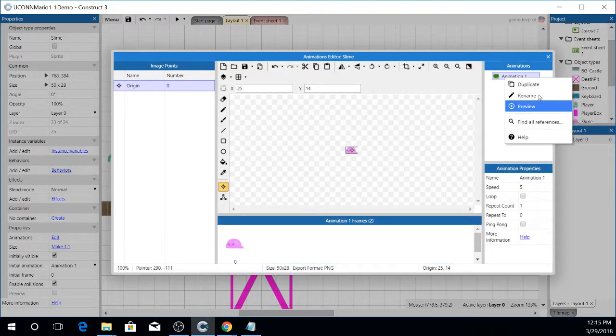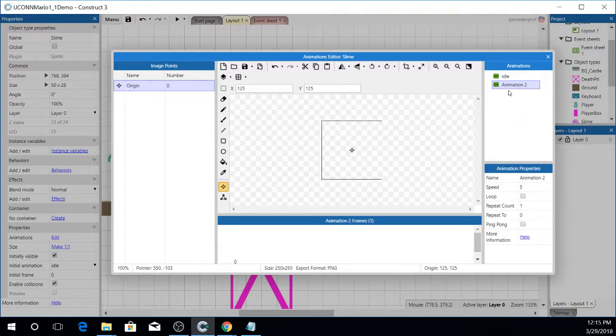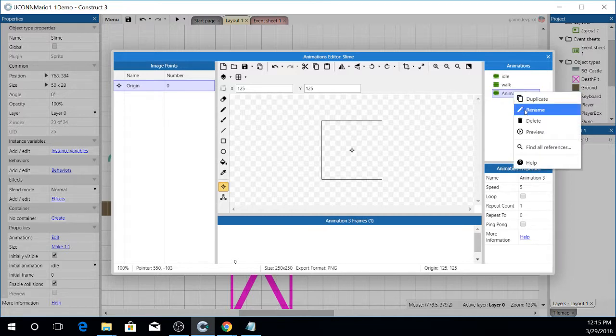And most of the time we're actually not going to use the idle animation because the slimes are something that move on. But I always put idle animations in just as default, just so that if my code gets messed up or something like that, it'll hopefully work doing something. And we're going to add more animations. We're going to add walk. And remember, case sensitivity matters. And we're going to rename this one death. And if you notice, the animations are identical to the names of my other animations. Naming conventions can be really important and valuable to you, and this will help you later on.